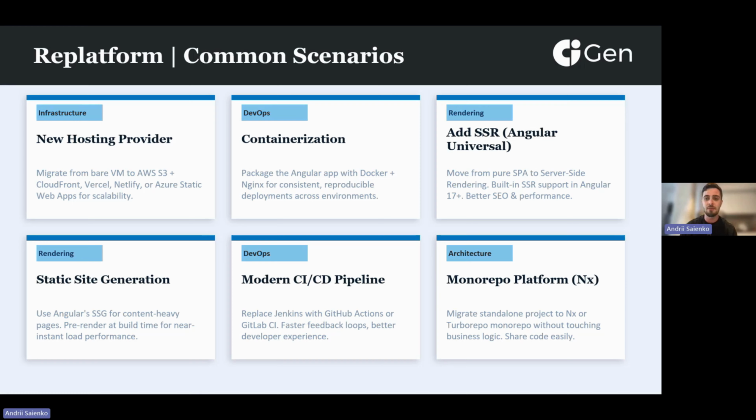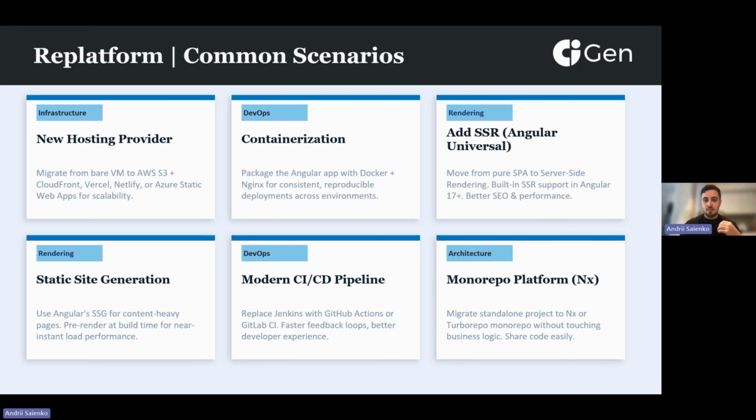These platforms handle CDNs, HTTPS, preview deployments, and rollback out of the box. The next step, containerizing with Docker and NGINX, gives you deployment consistency. The app runs the same way in development, staging, and production.